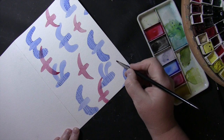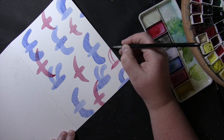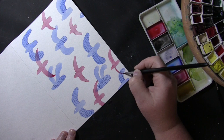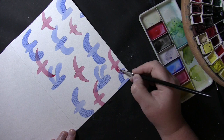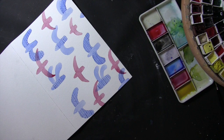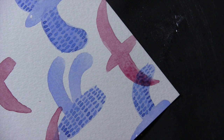I'm going to continue to pop in some of these red shapes until I feel that I'm ready to move on to yellow, to be honest. Now, this is a really good place to see, because there are dashes there. You want to make sure your paint is watery enough that you can stroke it on, and you can see none of those dashes have moved. Let me just zoom in for you. So you can see they're still there, they're not wet, they're not bleeding or spreading out. And that's what we're looking for. So zoom out a little bit.